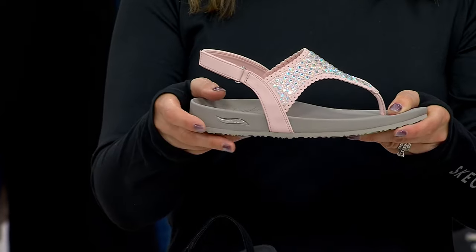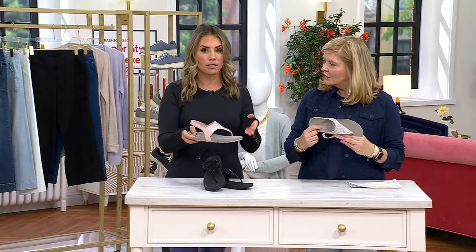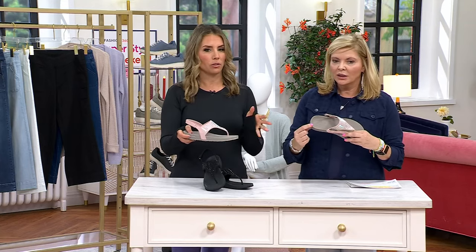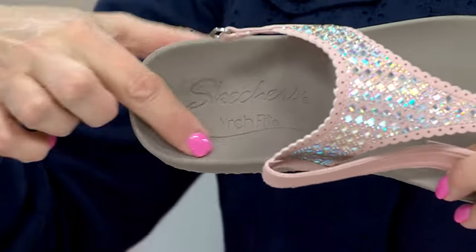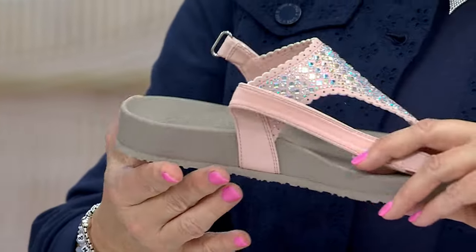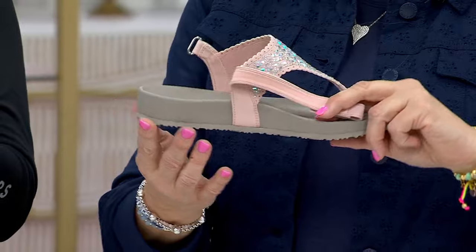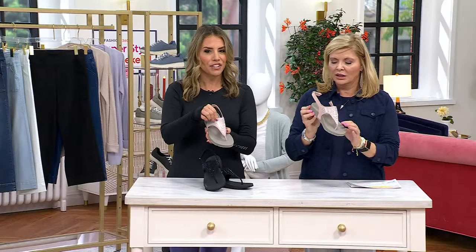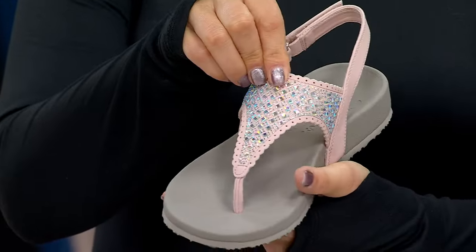What that means to me is I feel so much more support when I'm wearing ArchFit — so much so that I now go to Skechers running shoes with ArchFit. I wasn't someone who was ever told I needed arch support, but I started wearing it and thought, 'Oh, we all need this.' So the design of this beautiful sandal, believe it or not, includes ArchFit technology, and it's also a beautiful elevated style.